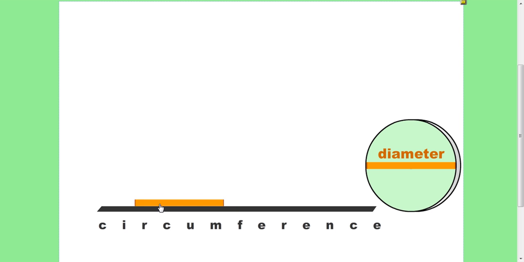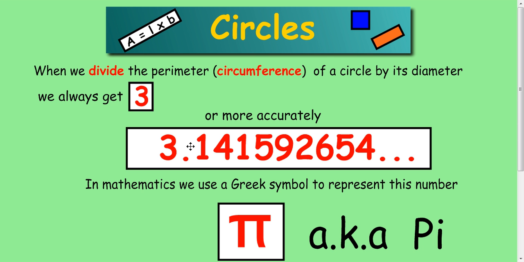Now if I take the diameters, there's one, two, three. For every circle, roughly three times the diameter will make up the perimeter or the circumference. So we've got more than three, and it is exactly 3.14.